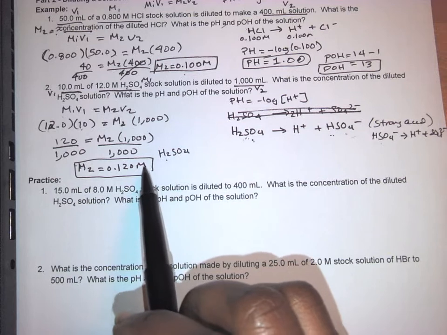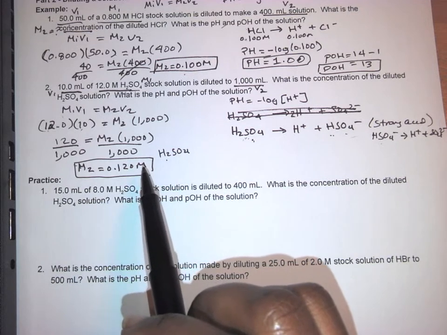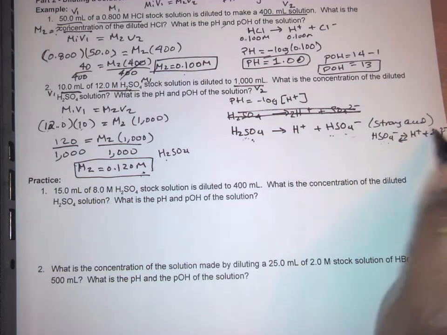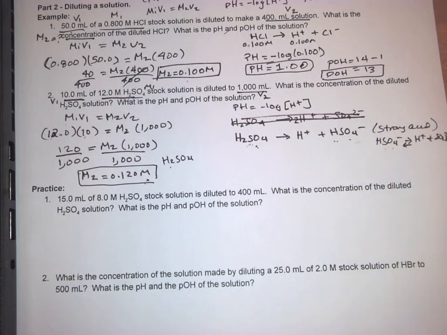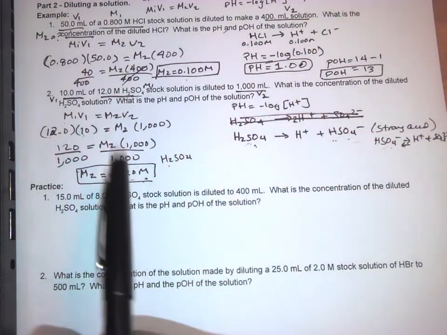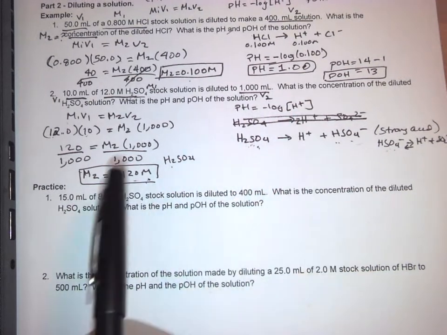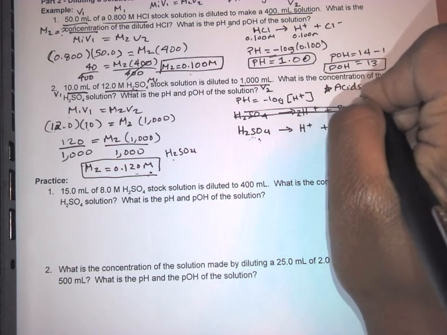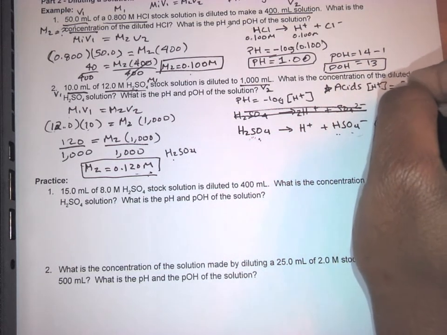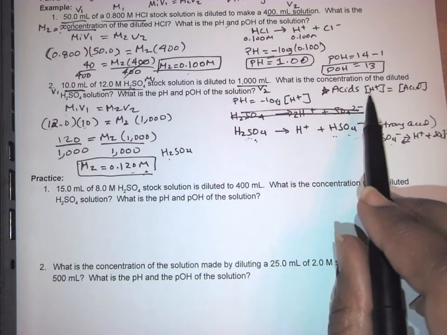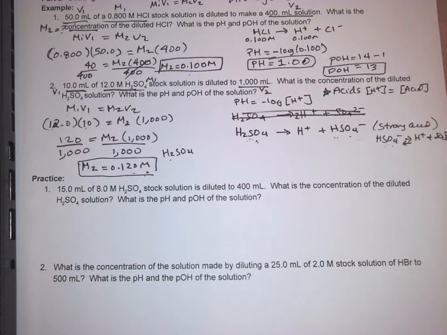Now, of course, I said that this is an estimation, so if you get to a higher grade like in college or in AP, they will show you how to actually do this, okay? They will show you how to use this to get the concentration of H plus as well. But in our class, for right now, we're fine with just using the concentration of H2SO4. So I'll repeat that. Whenever you're dealing with an acid, the concentration of H plus is going to equal the concentration of your acid. Okay. Now for bases, that's not true. You need to count the number of hydroxides. But for acids, make it easy. Okay, so now we can go on.